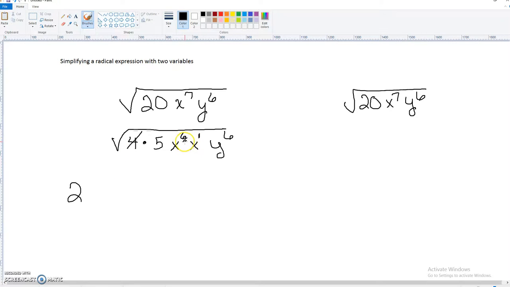We're going to divide the 6 by 2. So 6 divided by 2 gets us x to the 3rd. So this is now out of the way. And we're going to look at the y to the 6 divided by 2. And that's y cubed. Okay, so now that's taken care of. So then we put the radical, and we put whatever's still left underneath. So we've got a 5, and we've also got an x. Okay, so this is the answer that we're looking for.